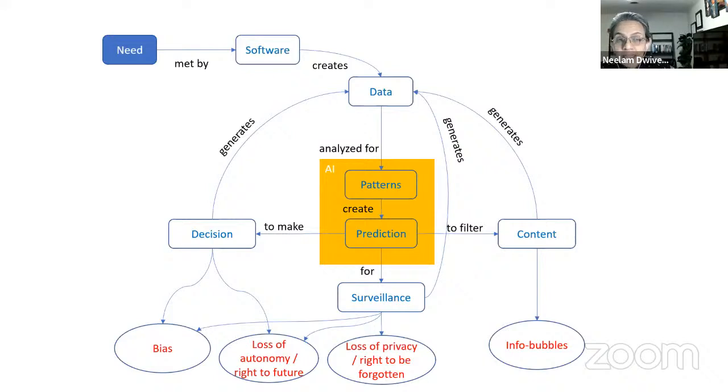Because of all the data that is collected about us, we are losing privacy. We are losing our right to be forgotten. I know this has been in the news all over the world, where we have put something on the internet for some reason or the other. We don't want it there anymore, but we cannot take it out. And it remains there, stuck in the memory, as if it's the past which is frozen. It refuses to go back to past. And then we have these filter bubbles that I talked about.